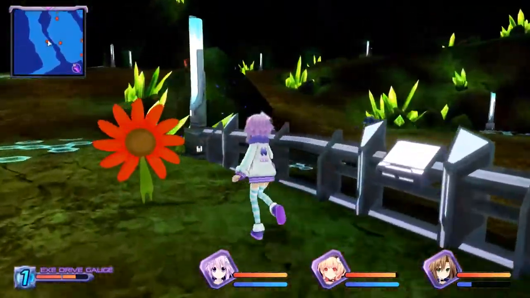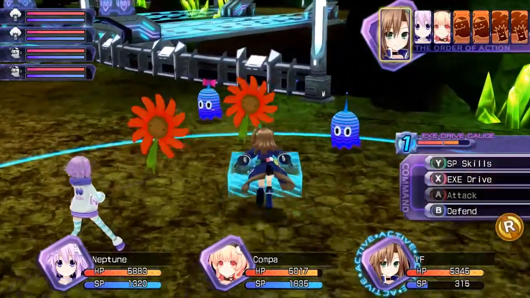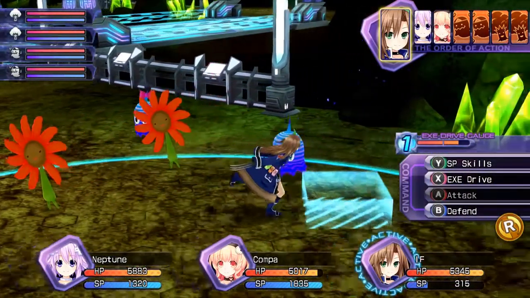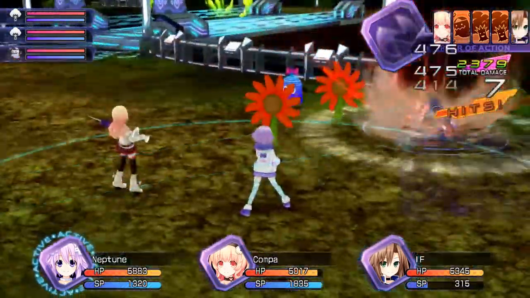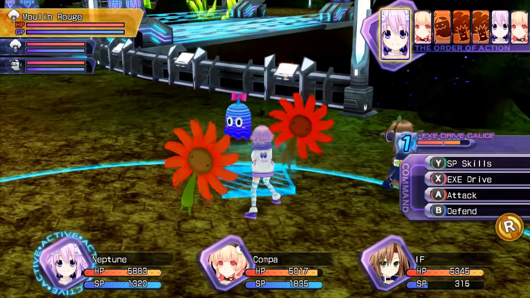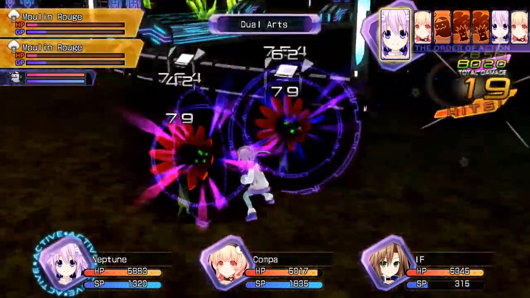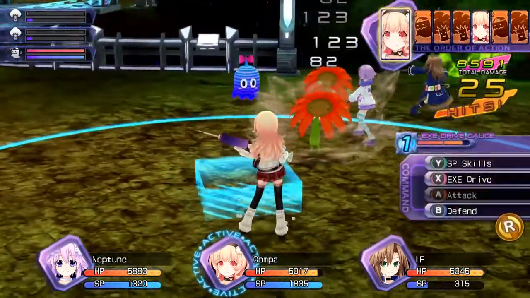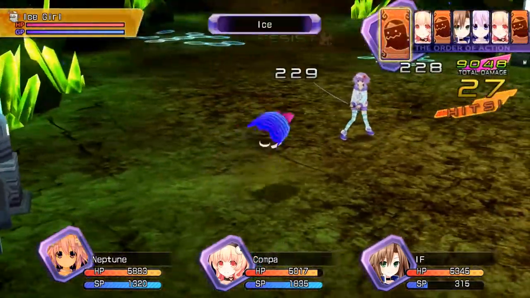No new enemies. This one is a new enemy, though. Got you. Chaos next. There we go. I wish Neptune had multi-target abilities, but she sadly does not. I can just target both. There we go. Sorry. Ouchie.